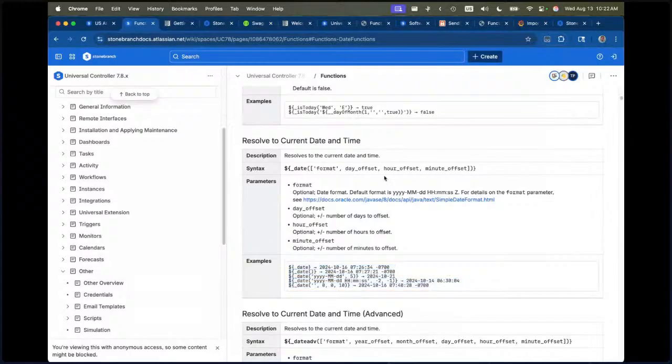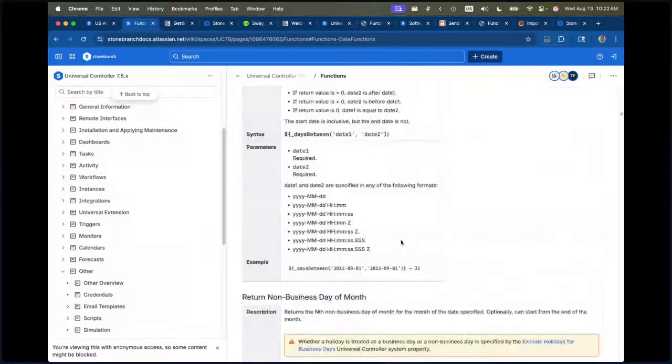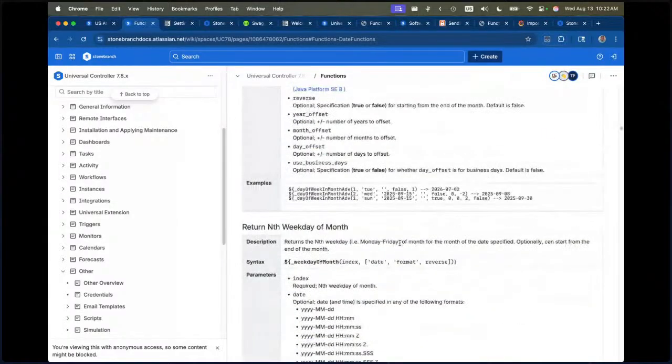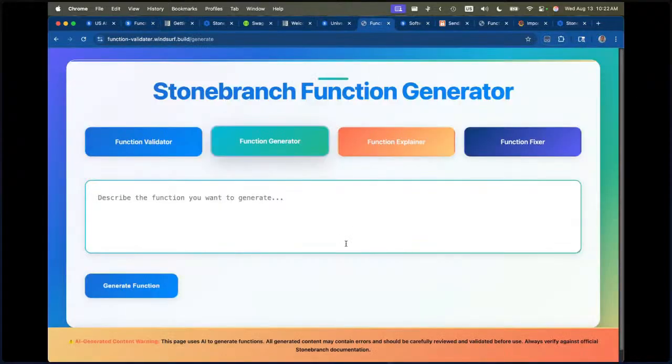So I was thinking that to write a function, because we have lots of functions here, you need to read all of them, you need to find the correct function, and then you need to use it. And if we generate something that helps you, I think it will be useful. So we get all the information from that single page, feed it to an AI, and now you can ask something to AI, and it can give you the functions you may run.